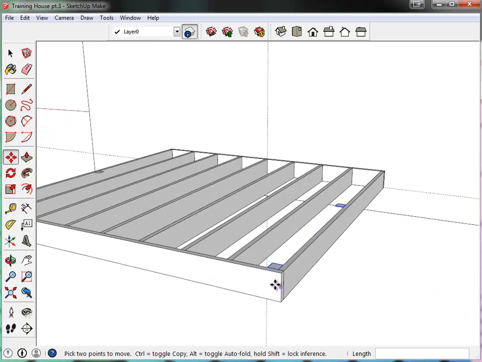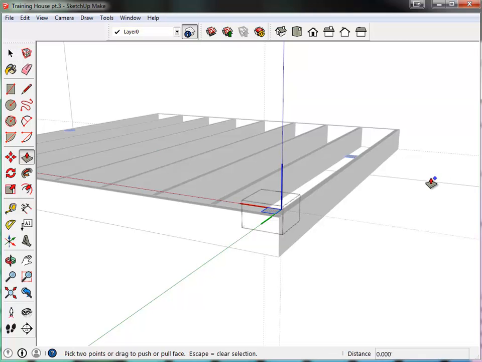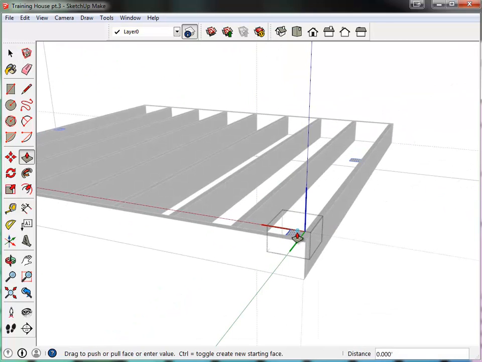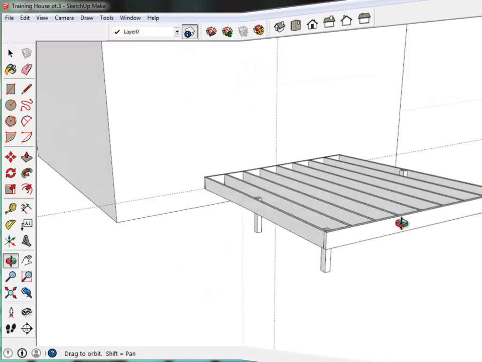If done properly, we should now be able to double click each one of our supports, and because they are components, pulling one down will create 4 supports, which I will use to infer to the bottom of the house so they come out just as deep as the bottom of the house. Come out of edit mode, and your drawing should look like this.